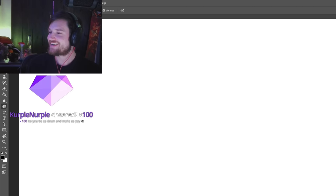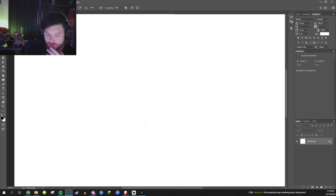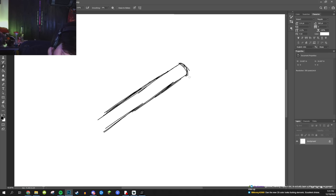The reason why I'm drawing it is because I don't know how to use CAD. I have zero idea how to use CAD. So the idea for the tube here is, I want this to be the tube frame, right?